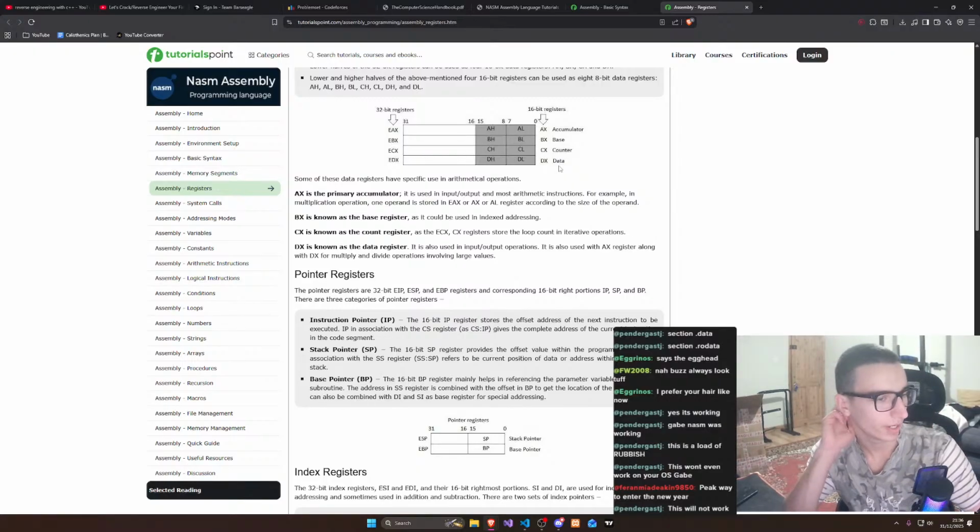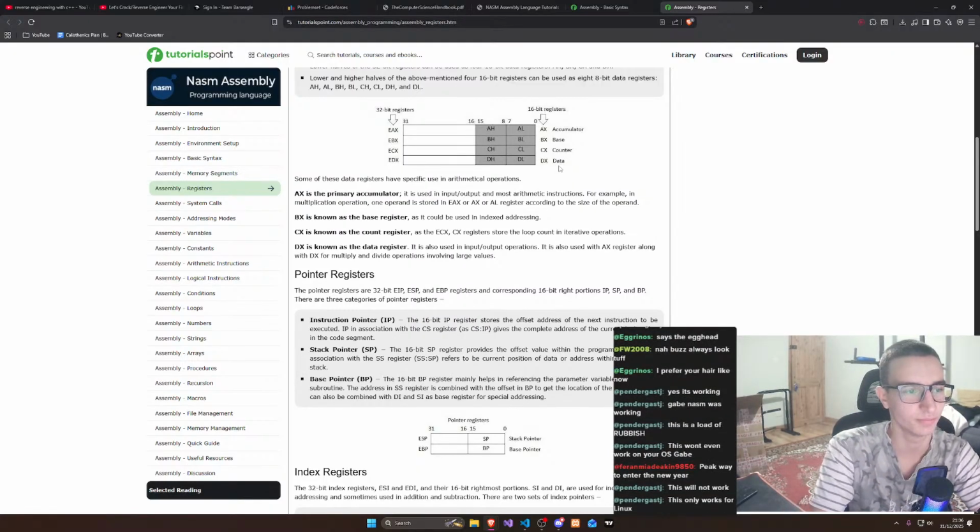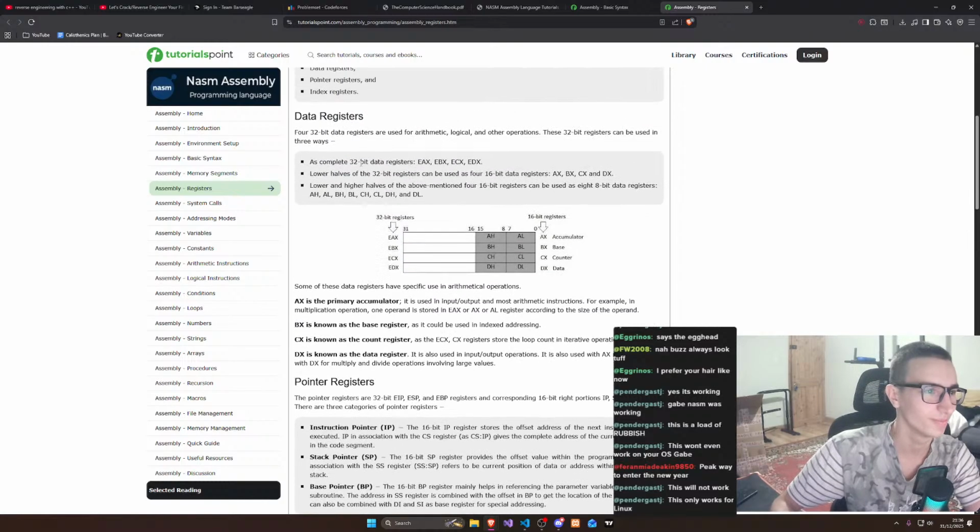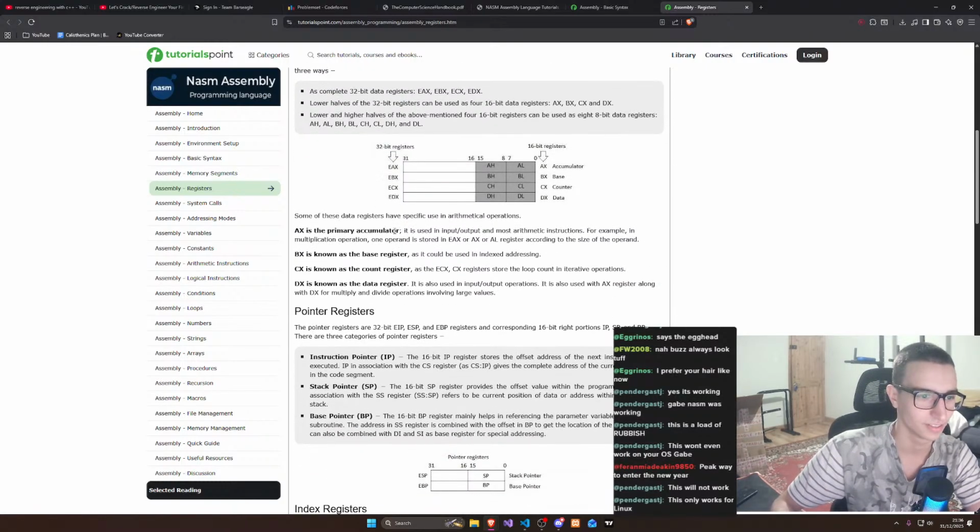Okay. So I guess EDX is just a register that stores a variable. DX is known as the data register. What does E mean? I wonder. E, I guess is just a prefix. Data register.